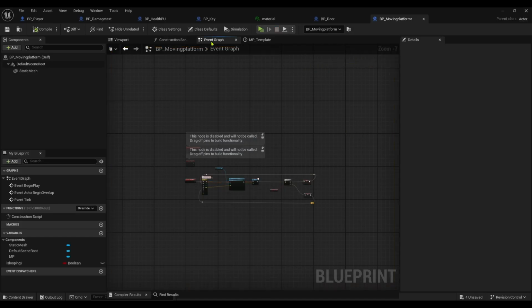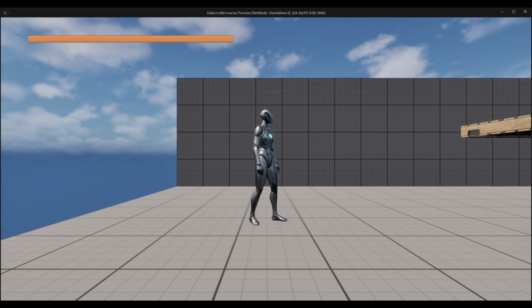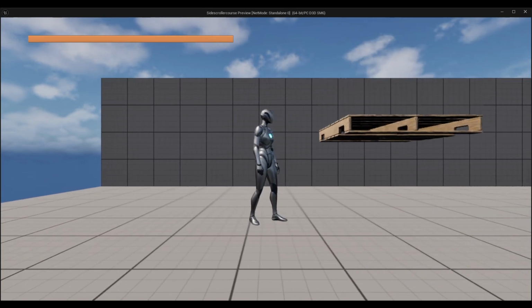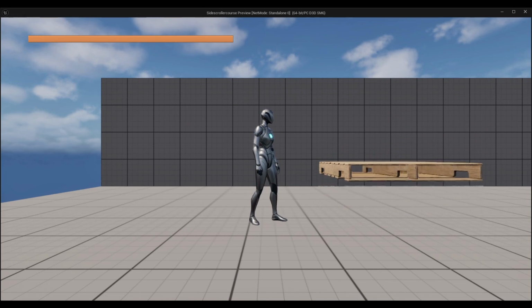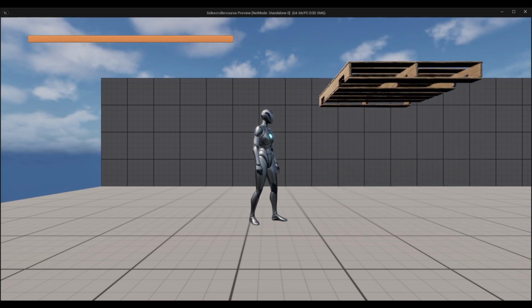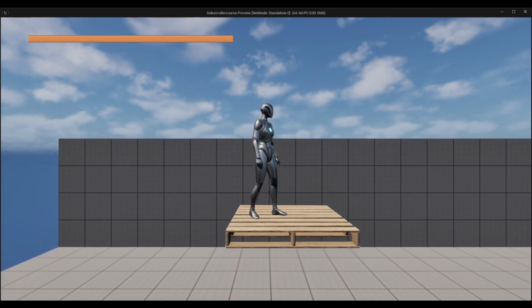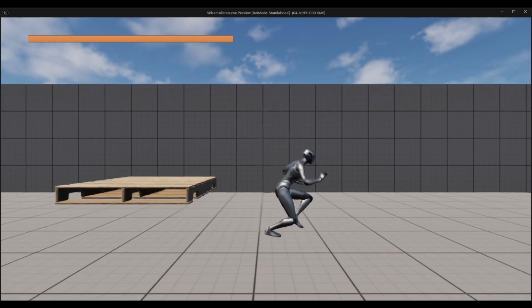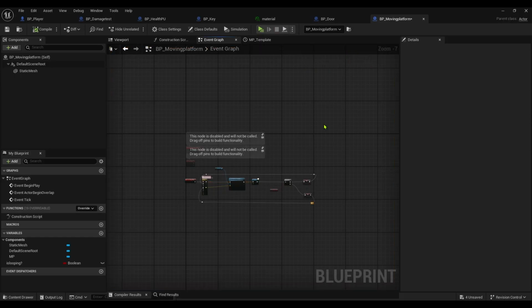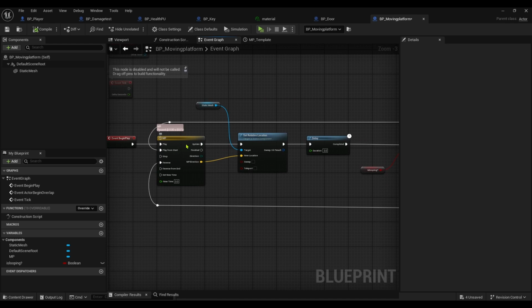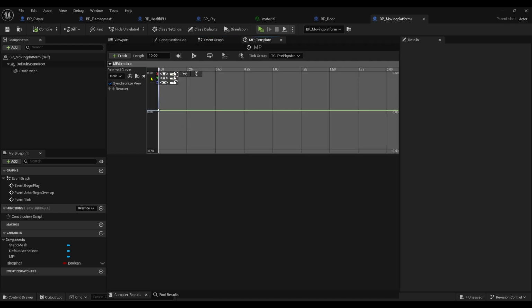It's fine. Okay, once I get play, it's going up to 800, going down, going up, going down. Takes me up, brings me down. Bingo. And you can create a child of this and change the vector direction, which way you want to go. So you can make multiple different moving platforms, different values, and so on and so forth.